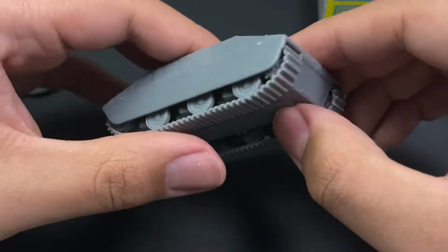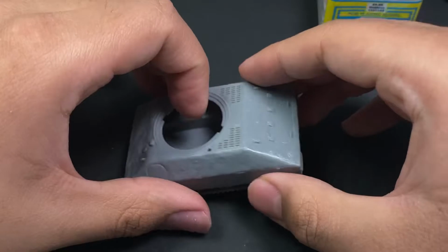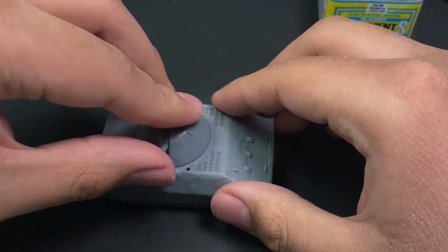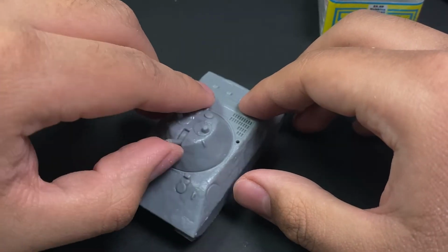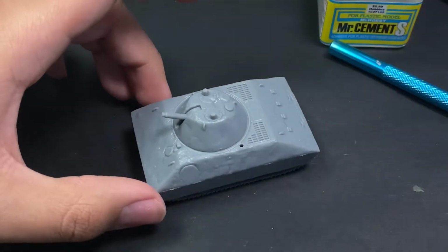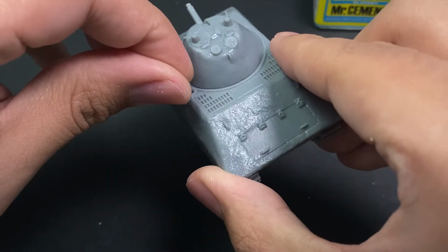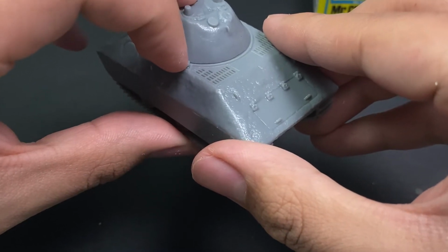I just used the Mr. Cement S to fill in the gaps, and also any other little bits of unwanted texture, though this already comes with very nice little bits of detail and texture around the hole. But of course, you just don't want to have any random dust specks, for instance, from when you're drilling out holes, of excess plastic dust. But surprisingly, this plastic isn't as soft, or really as strong, as you may want to think.